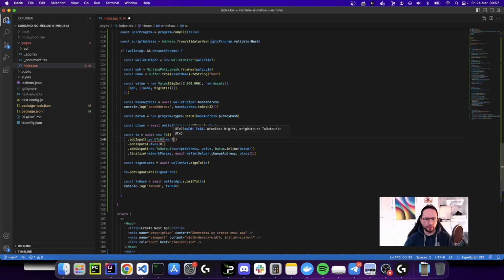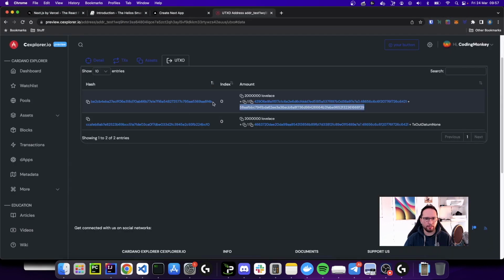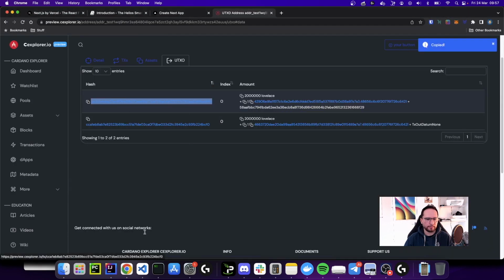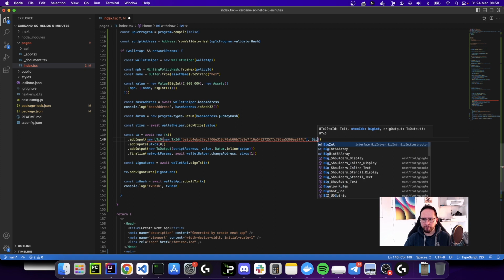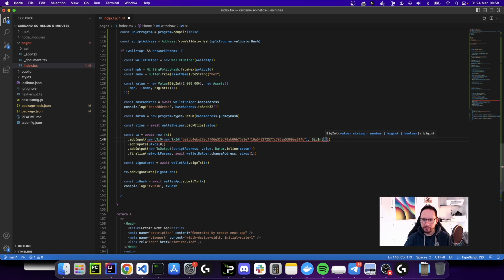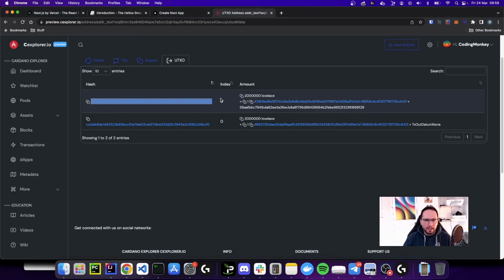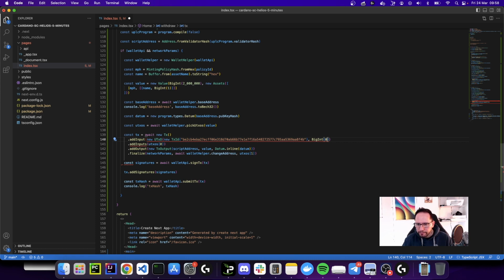So new TX ID, that is a string, and we can get it from here. The next thing we need is a big int with the UTXO ID. Sorry, let me check the brackets. That is exactly 0 because the index is 0.